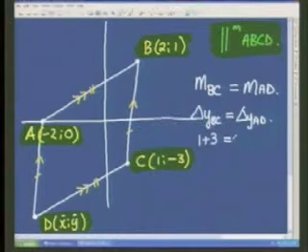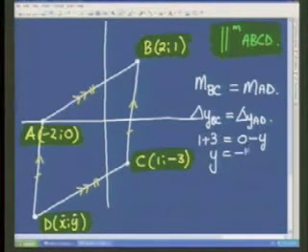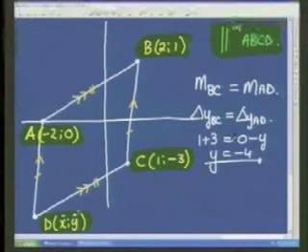Therefore it has to equal the change from A to D. Remember, if you work from B to C, then you've got to work from A to D. Keep your direction the same. Don't go B, C and D, A, because then you've changed the direction. That is what's important here. So, 0 minus y is equal to 1 plus 3. If I throw the negative over, that gives me 4. In literally two steps, I've got an answer which would have taken me 15 steps otherwise. So I've got the y coordinate for D: it is negative 4.